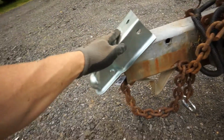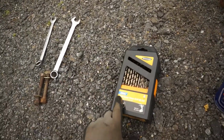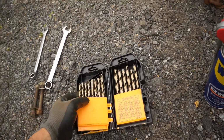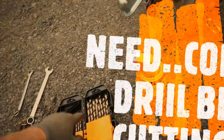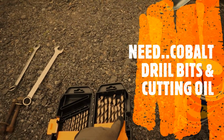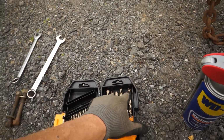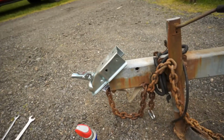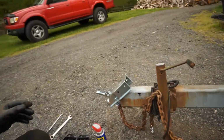And it takes a little bit of time. I've got some cobalt bits here. I'm not sure how those got knocked over. They're straight cobalt. These were from Harbor Freight, but you can get them online. They're pretty pricey, about 60 bucks, but if you use them right and use some WD-40 to kind of lubricate it and keep the blades cool, and you go real slow, we'll be able to work our way up in sizes from smaller all the way up to the size we need, which is either this one here or one of these down there. So let's get started and see if I can get this thing drilled through here easily and show you guys how to drill through metal so you don't have to pay somebody.